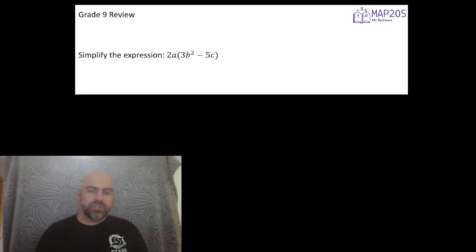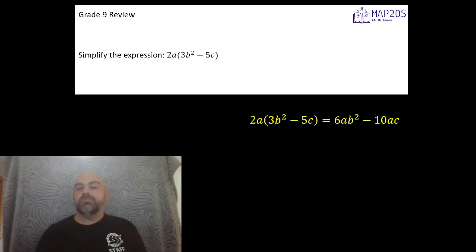All right, let's give this one a shot here. We have an A, a B, and a C. Just a reminder that when we multiply things together, we could have multiple variables in there. So we're going to have an A and a B in one of them, and an A and a C in the other. We have B squared, so that B squared stays. We also multiply the coefficients together. So 2 times 3 is 6, and 2 times negative 5 is negative 10. And then make sure that we have the proper variable combinations that are in there as well. All right, how you feeling on that one? Good? I hope so. Okay, we're feeling comfortable.